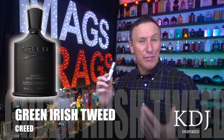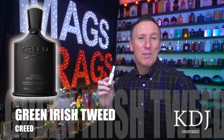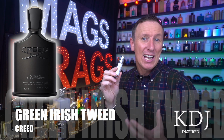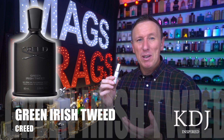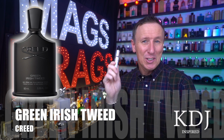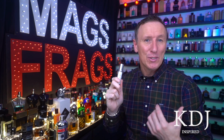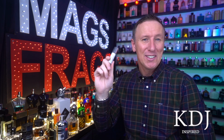It has a really fresh, green, outdoorsy kind of aroma, and it always makes me feel nostalgic because it was one of the first niche fragrances that I actually ever owned, and whenever I smell it, it just transports me back to a period of my life around about the early 2000s when I was in a really good place and had lots of happy memories. But since I set up the channel, I'm always testing out the latest and the greatest, so I love to revisit timeless masterpieces like this one every once in a while.